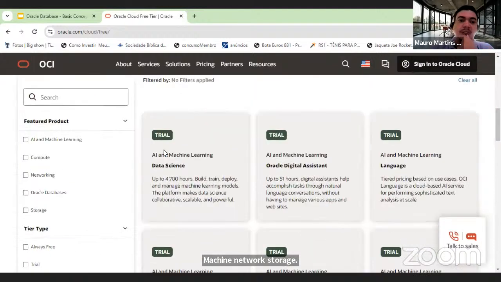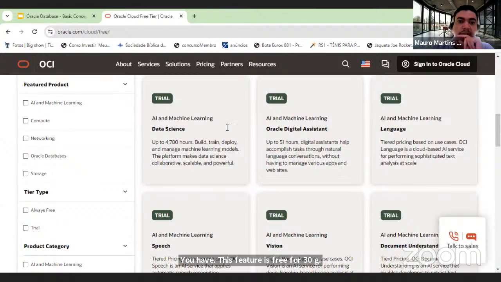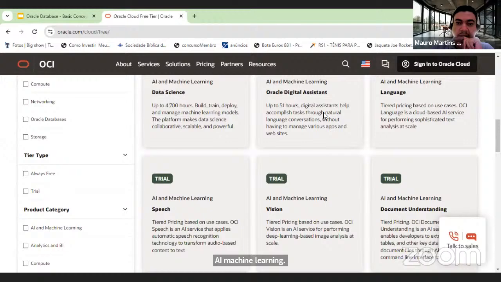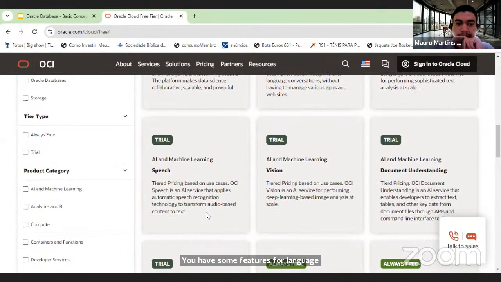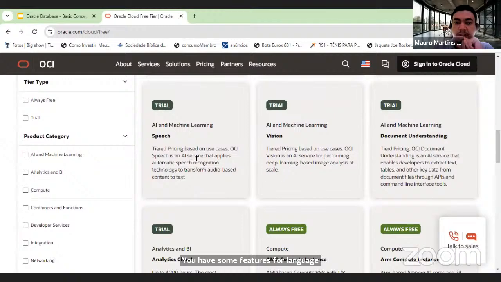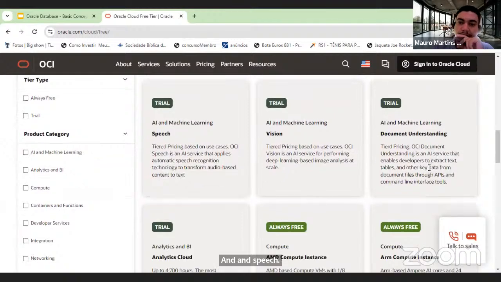You have this feature free for 30 days. AI, machine learning or data science, Oracle Digital Assistant. You have some features for language processing, and speech, vision, computational vision.